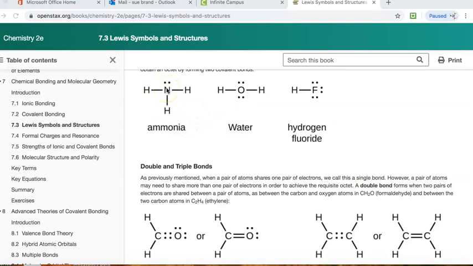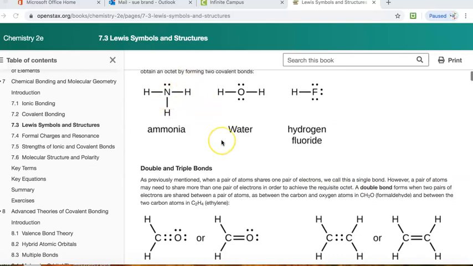Nitrogen has 5 valence electrons, so 1, 2, 3, 4, 5, and then hydrogen has 1, so hydrogen is usually going to form a single bond with a central atom, and it's usually a terminal atom. Especially if there's an oxygen, it's usually bound to oxygen, and it's a terminal atom there. It cannot be in the center ever, because if it was a central atom, that would imply that it could have more than 2 electrons around it, and we know hydrogen can only have a maximum of 2. So hydrogen is generally a terminal atom.